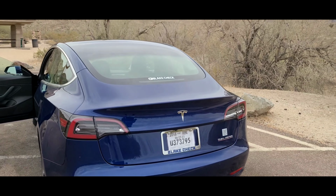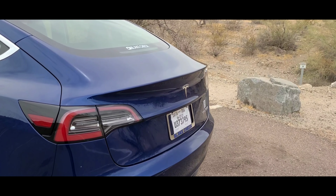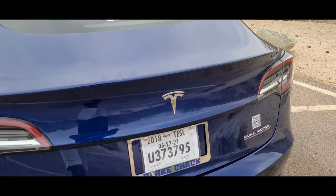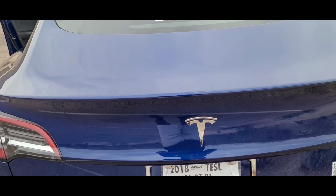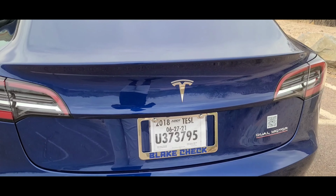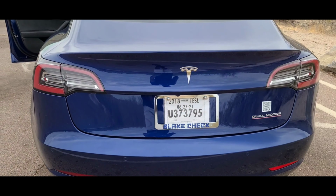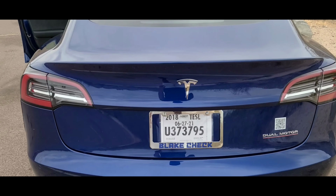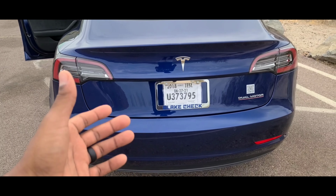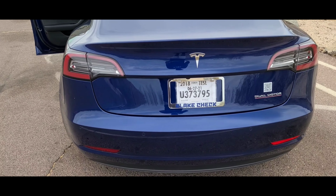I love that Tesla listens to their customers like that, and they integrate these solutions into their vehicle updates. Alright, so the last first world problem that I want to talk to you guys about today concerning my 2018 Model 3 Performance is the manual trunk latch. I'm sure you guys are all aware, it wasn't until the mid-2020s, so last year, that Tesla introduced an automatic trunk latch to their economy car. I say that with quotations because all of Tesla's products are luxury vehicles, so I guess I should refer to the Model 3 and the Model Y as just the more economic luxury option in Tesla's lineup.